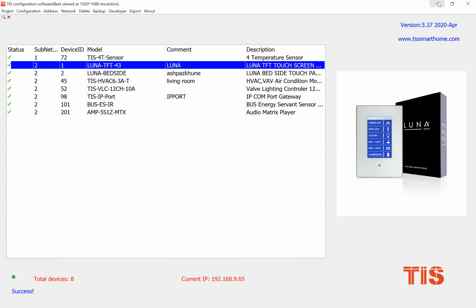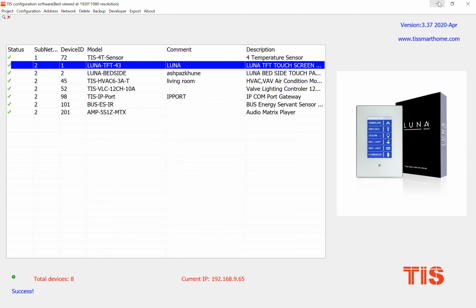I want to tell you the auto IR code has a fixed list to control by TIS command. Yes, here this is the table. All you need is to set the subnet ID and device ID of your device, and then use these codes. For example, this is for the television. The code number 101 is volume add, 102 is channel add, 103 is menu, 104 is channel reduce, and you can see all of the codes here.